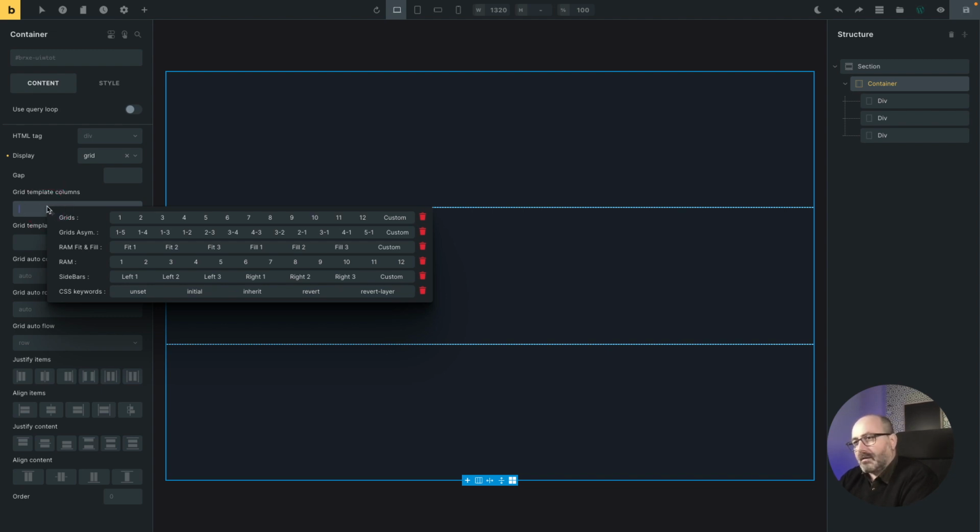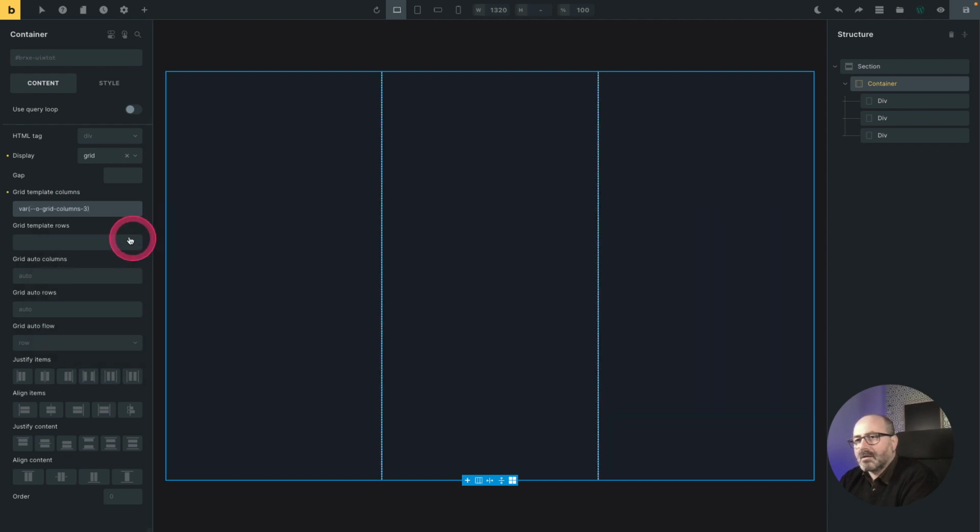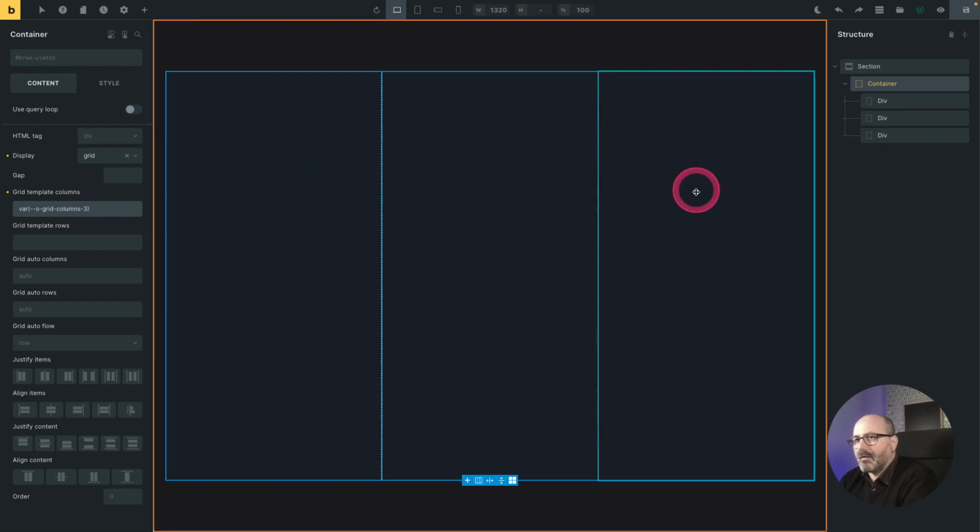And as for any property fields, you have a convenient context menu panel to get the relevant custom CSS properties. So in this case, I want a grid 3. This applies the correct CSS custom property, and we have our grid 3.